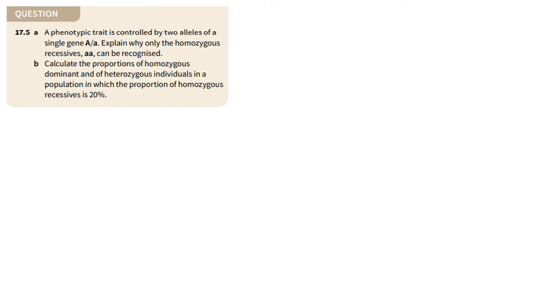But let's say the trait is hair color, okay? So let's say big A represents red hair, and it's the dominant allele. And then let's say small a represents black hair, and this is the recessive allele. Now, why would we easily recognize a homozygous recessive? Remember that for an organism to be homozygous recessive, it needs to have two of the recessive allele. So that means it's going to be aa, which basically would then be black. But with regards to the dominant allele, we can see that big A would give us red. This is a homozygous dominant. But besides that, we can also have big A, small a.